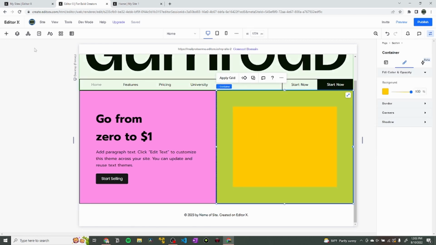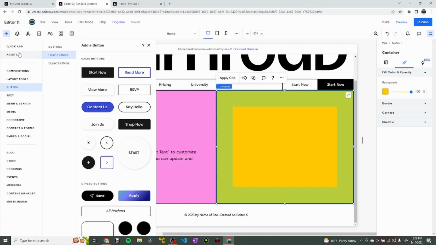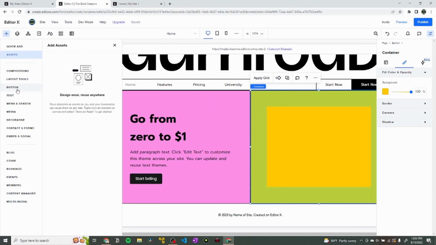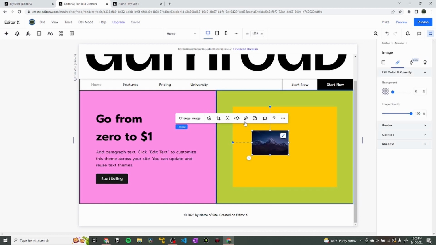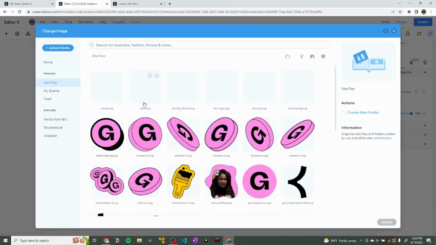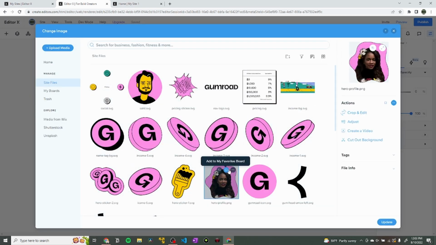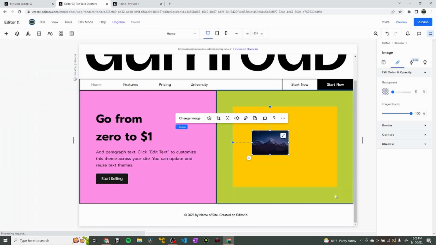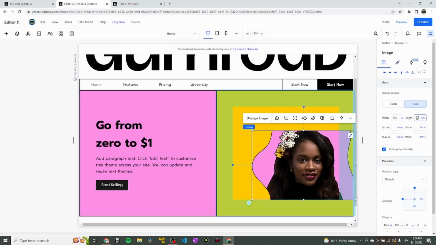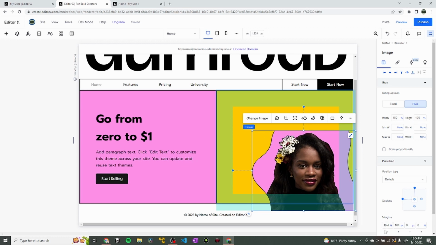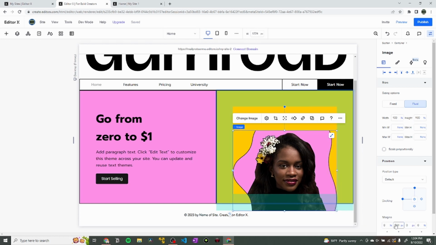Here I'm going to get rid of this entire stack, so just delete that. And I'm going to drag in this image. Let's add an image into here, and this image is going to be this one. Just update. I'm going to make sure that this image has a width of 100% and a height of the same, and there's no margins at all.